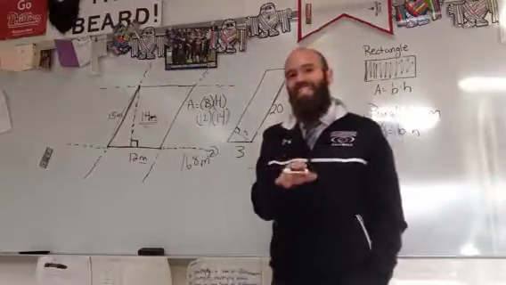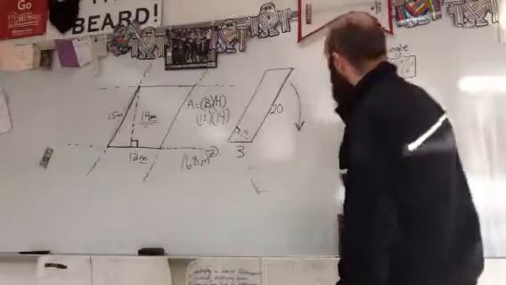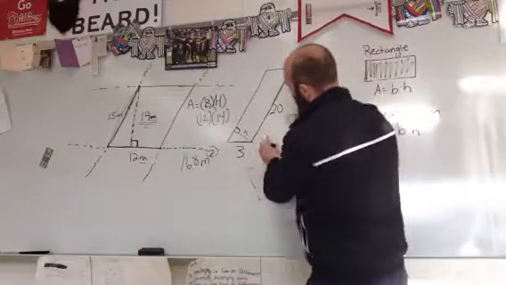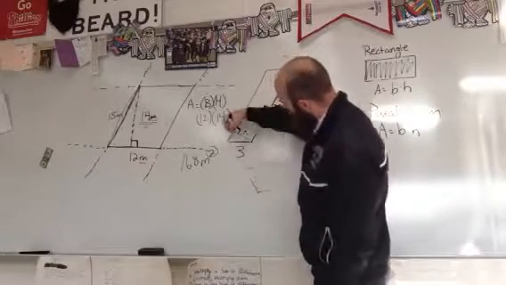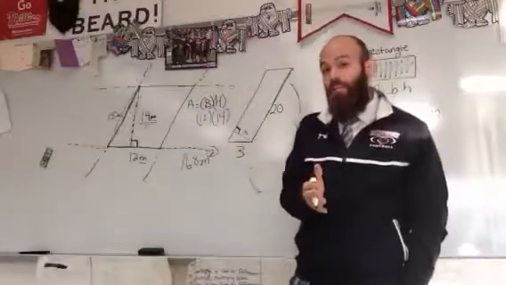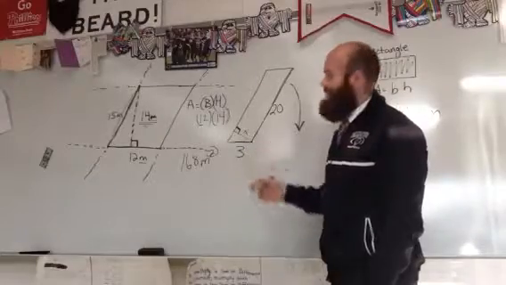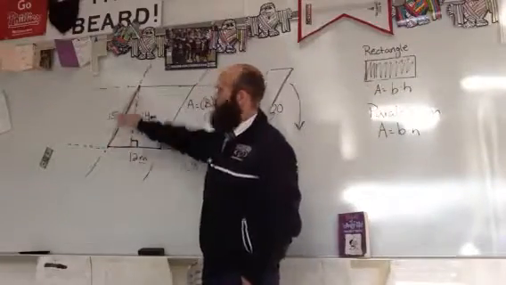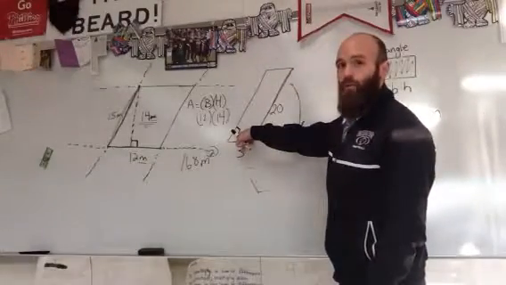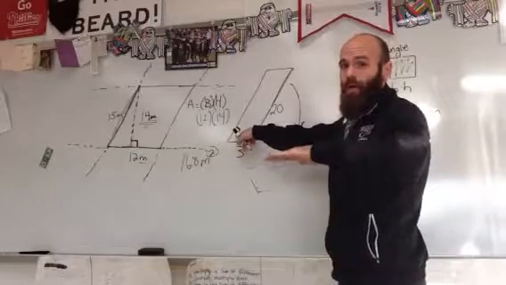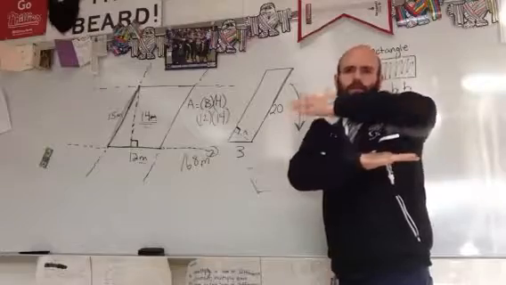All right, now this example, this next one, is a little bit trickier. So pay attention. Here is our image, and we can see that we have that right angle symbol over here, and we have a 3. Now the 3 looks like the base, but in reality that 3 is on a slant, and it's kind of similar to how I put the 15 up there. Because we have this right angle right here, we know that we want that to be on the floor or the opposite of what would rest on the floor.